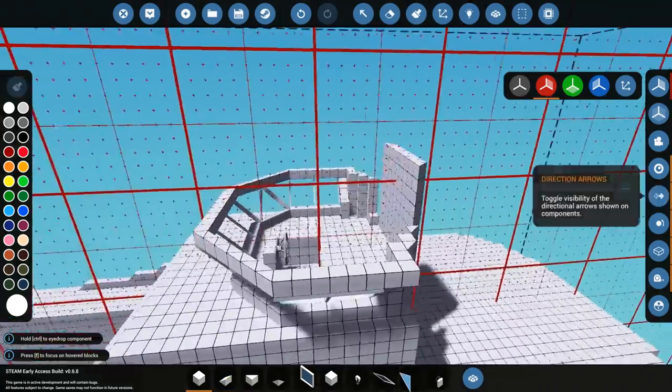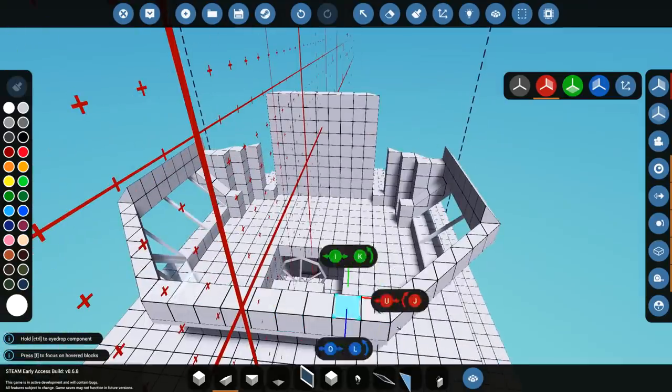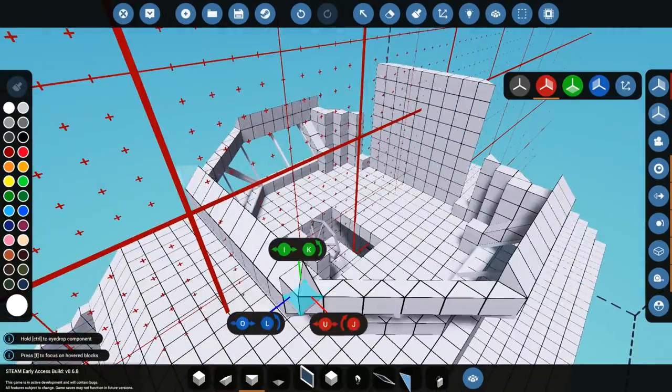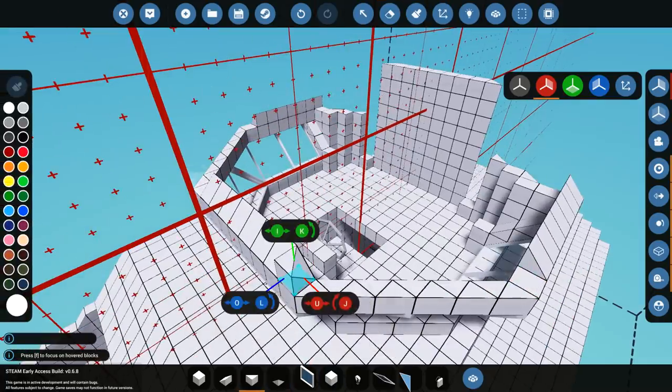All right, fantastic. So starting to look even weirder, but that's fine. We're going to go ahead and do this across here. We're going to do it across the front as well. I don't want a flat roof. We want it to be at least a little bit like this. And obviously, we want these pieces. Okay, delete this one. Delete this one. It's just going to make it easier to drag them all across.